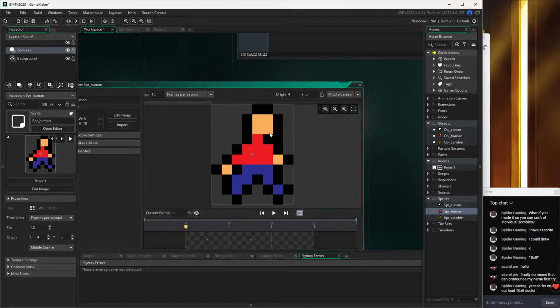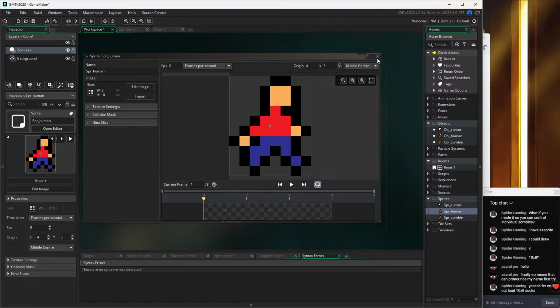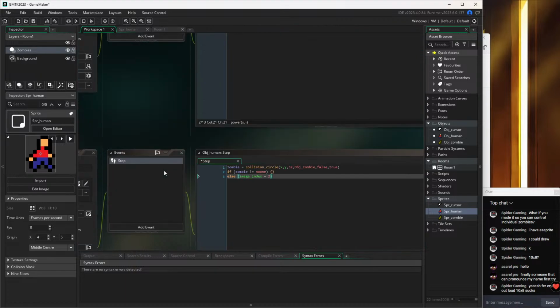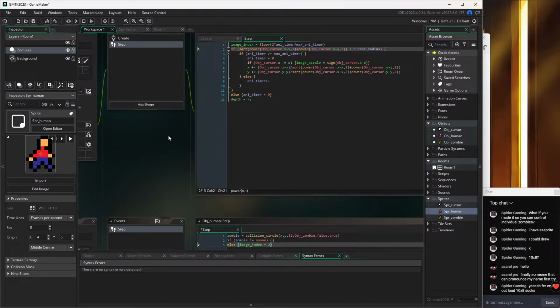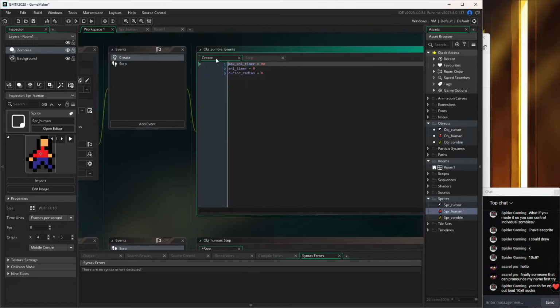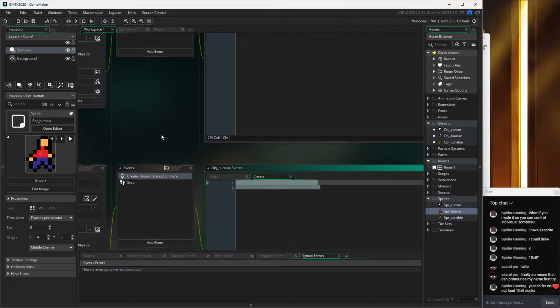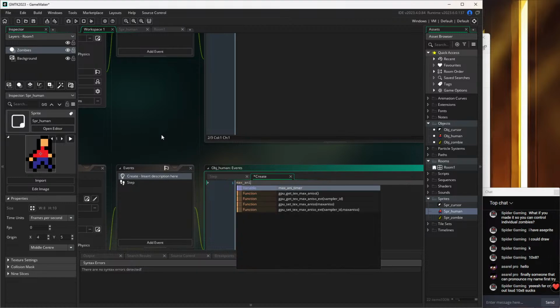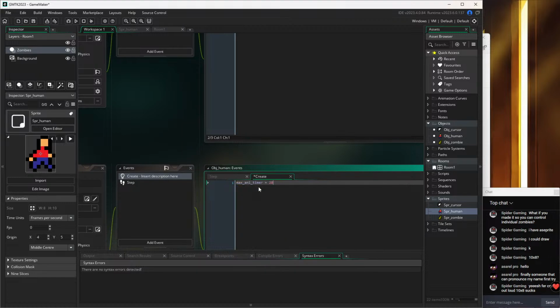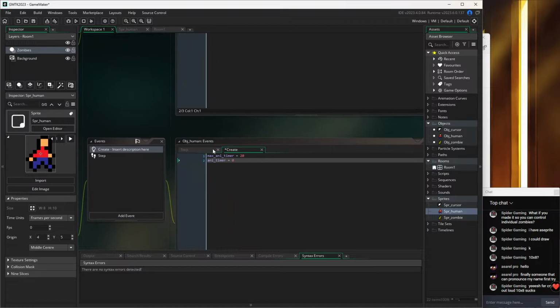Because that's our idle sprite. However, human I think will be running faster, so their animation timer is going to be less than the zombies'. So probably not 80, probably more like 20. Yeah, something like that.